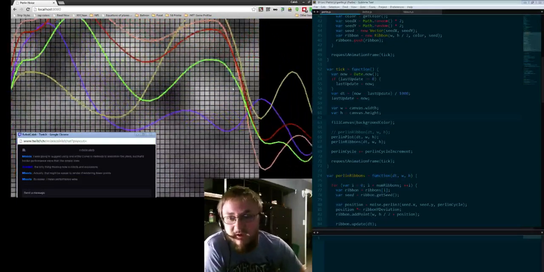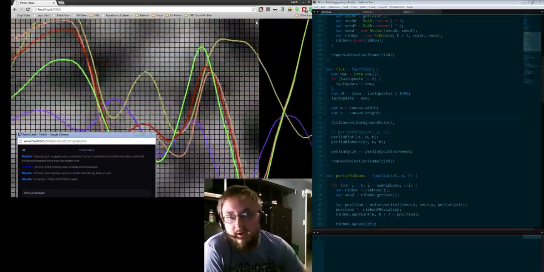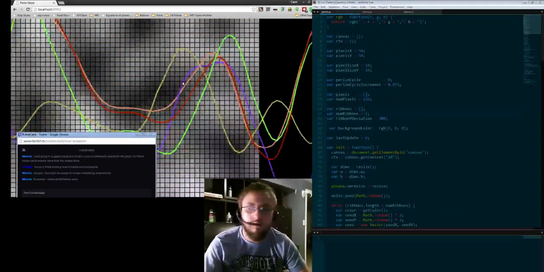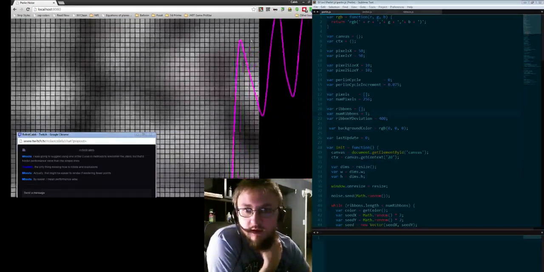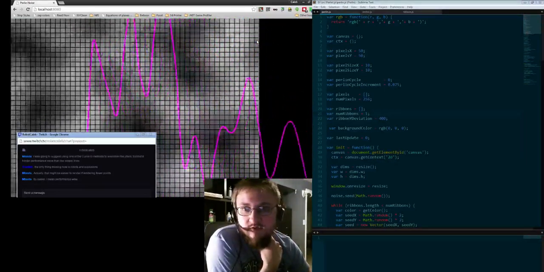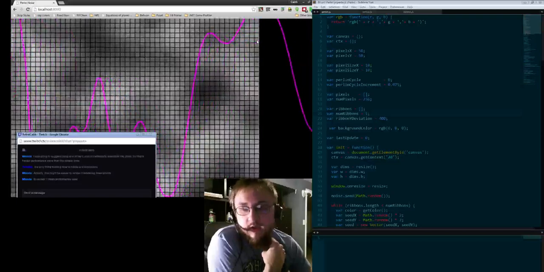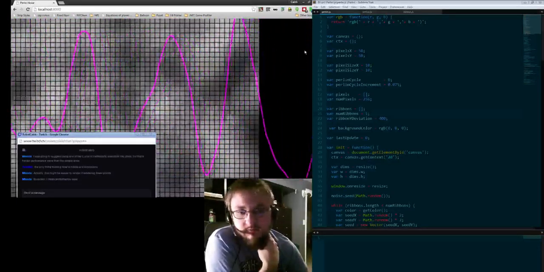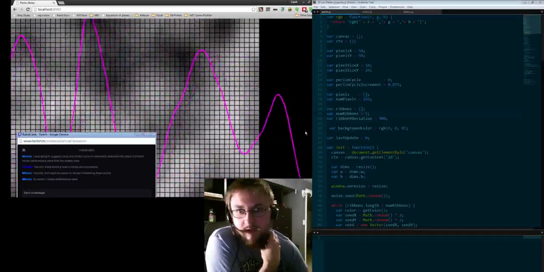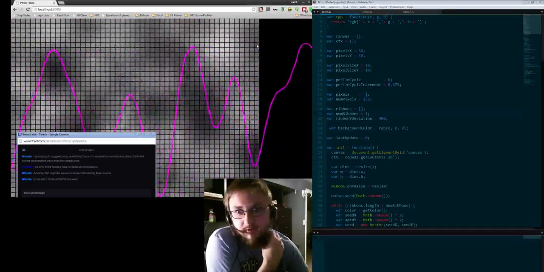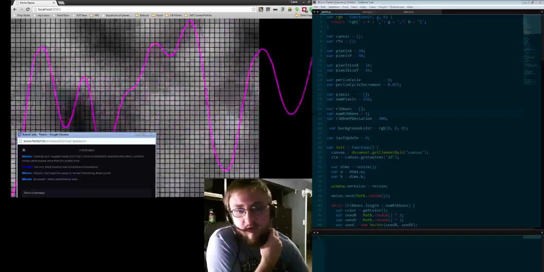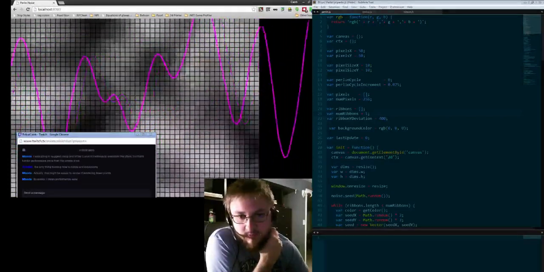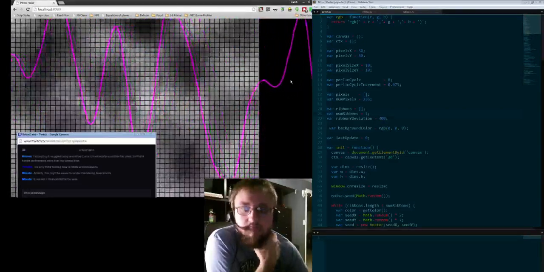A lot slower. So say this pixel right here, let's call that the position for the one ribbon that we have on screen. All right, so as this pixel changes from black to white, that's controlling the Y position of the point that we're adding. It's giving us a negative 1 to 1. We're multiplying that by 400, and then we're adding that to height divided by 2. So it's either going to be between here and here.